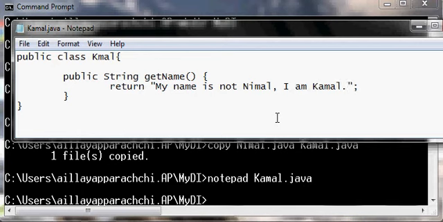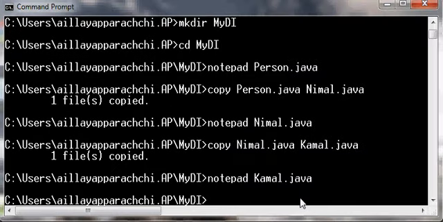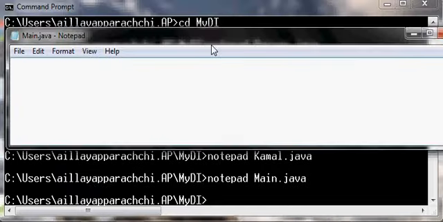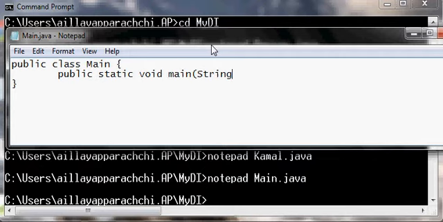Now let's have a main method that uses these classes. Public class Main, and public static void main(String[] args).